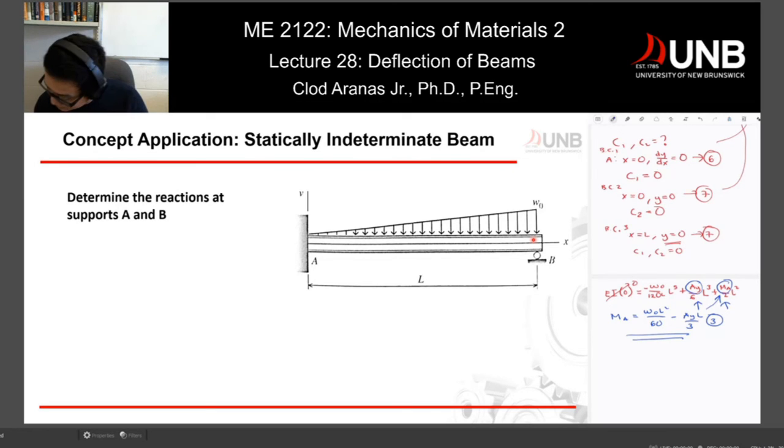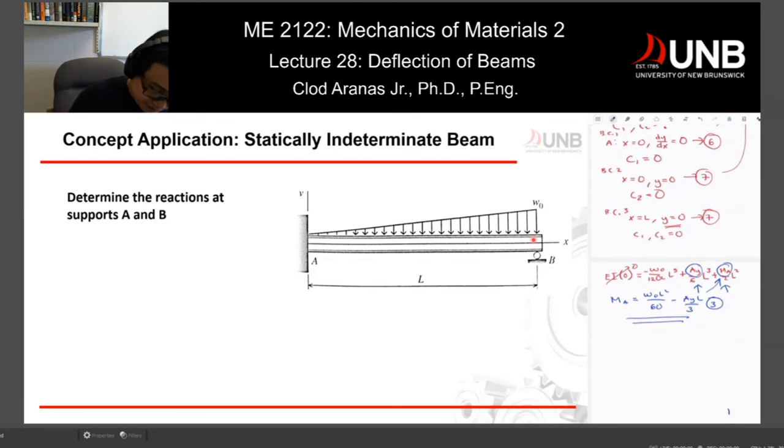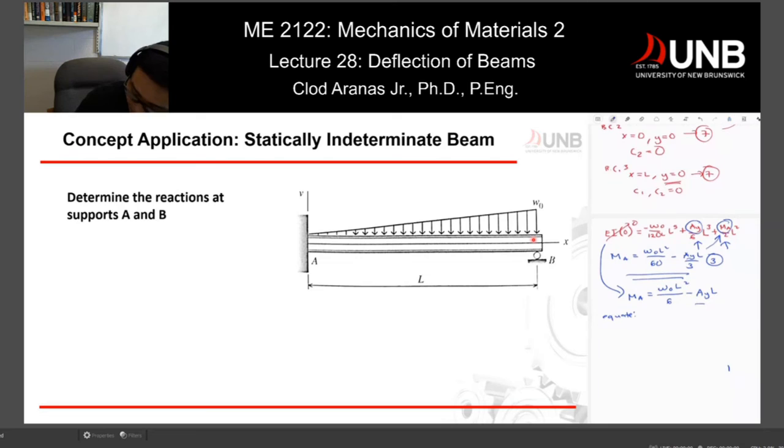Okay, I'm just checking what I did there. Okay, yeah, okay. So this is from equation 3, and this guy right here would end up with M sub A is equal to, yeah, I'm copying from the wrong page, minus AYL. So now you have two different equations, MA as a function of AY. I can equate both of the equations, so equate them. If I'm going to equate them, I'm going to get the following.